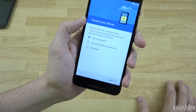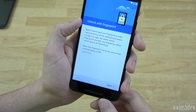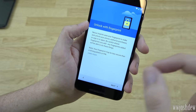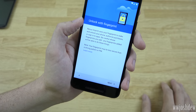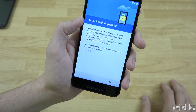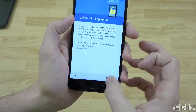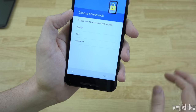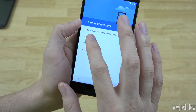I do want to go ahead and set up a fingerprint, so let's do that. Nexus uses your fingerprint input to wake and unlock your phone, authorize purchases, and sign into apps. Be careful whose fingerprints you add. Any fingerprints added will be able to do those things. Your fingerprint may be less secure than a strong pattern or PIN. Huh. Okay. Probably because they can take a little film of your fingerprint and put it on there and blah, blah, blah. All right. Next. Let's set up a PIN, or let's just do a pattern.